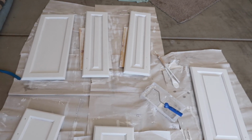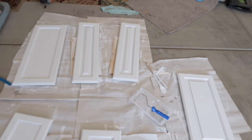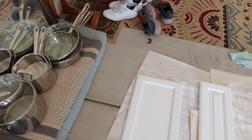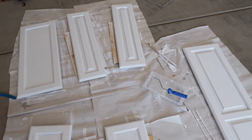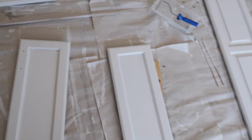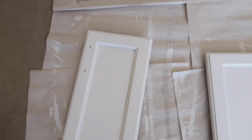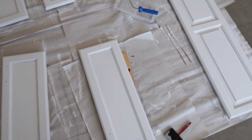Okay, so my last check-in for the day, because it is now 3:46. They all have two coats of paint on the front and the back. Okay, a piece of wood just fell. I am gonna get some caulk just to fill in these areas right here, and then probably give the fronts one more coat of paint. I know, it is what it is, but we're getting there.